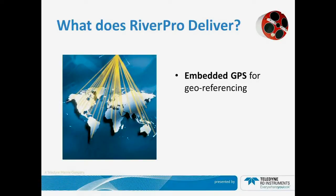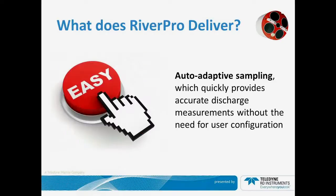Embedded GPS. If you're going to collect data, you might as well know where you are. Now this GPS is not used to remove the motion of ADCPs. It's not used to compensate for bad bottom tracking results. This is simply a geo-referenced answer as to where the data has been collected. Most people find this very useful, and a lot of agencies will not allow you to even collect data if you do not have a geo-referencing as to where the data is collected.